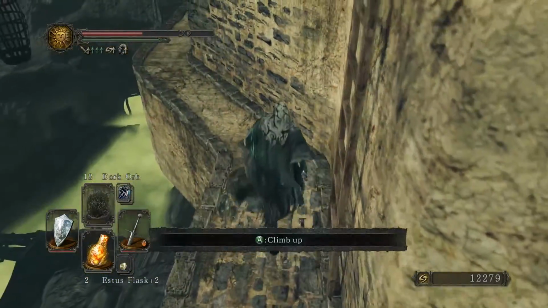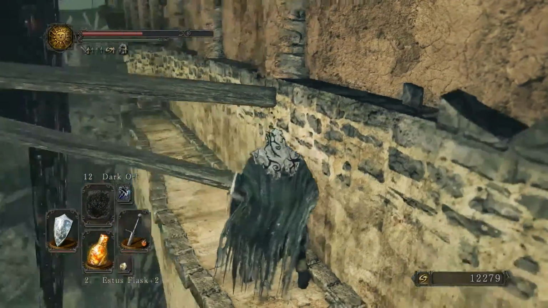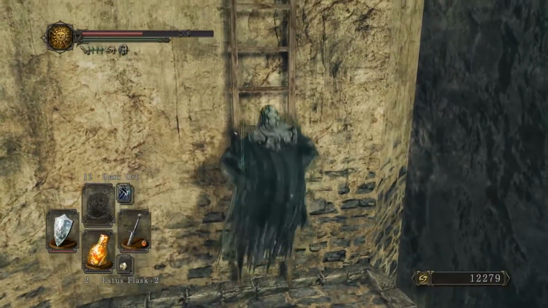I can't figure out what this guy's accent is supposed to be. Yeah, you're absolutely right. There's Harvest Valley down there. Nice, Twinkling Titanite. I think now we have enough Twinkling that we can upgrade our Sunset Staff. So maybe before the boss, we'll go and do that real quick.